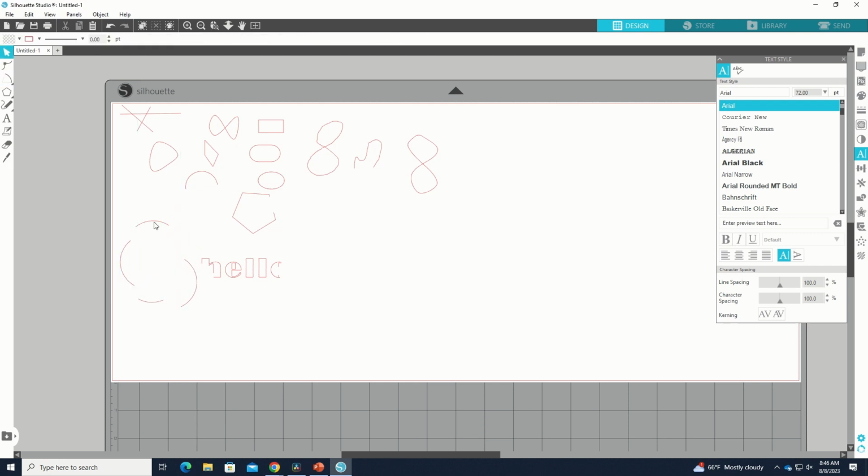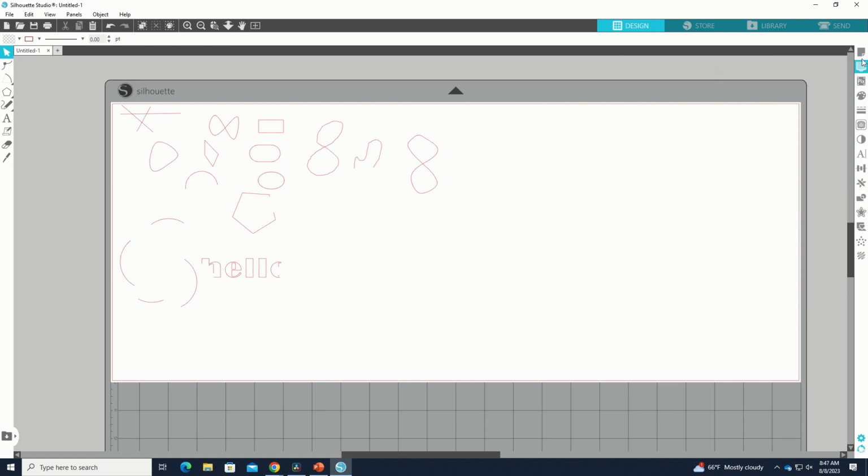Now there's more tools over here on the right that you can use to draw images and print them on something like sticker paper. However, you probably won't be using them that much, so you're welcome to experiment with them to figure them out if you want, but they should be pretty self-explanatory.